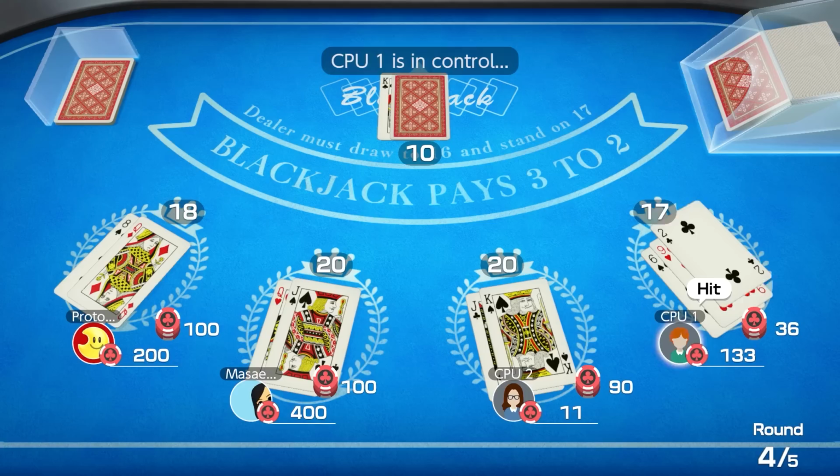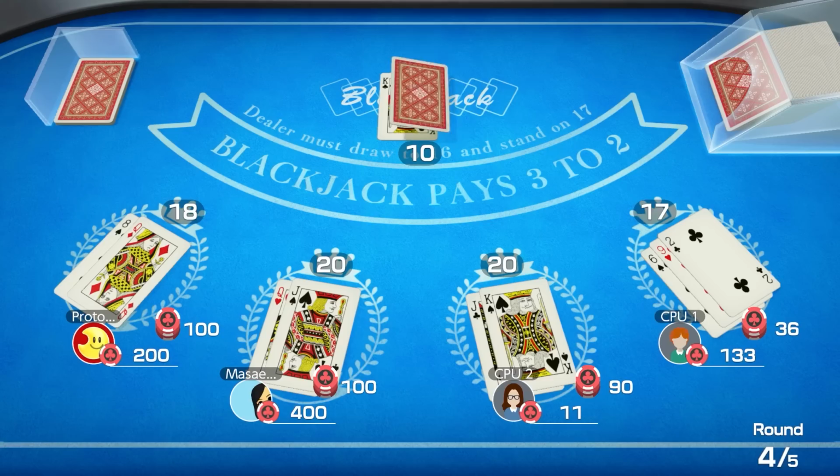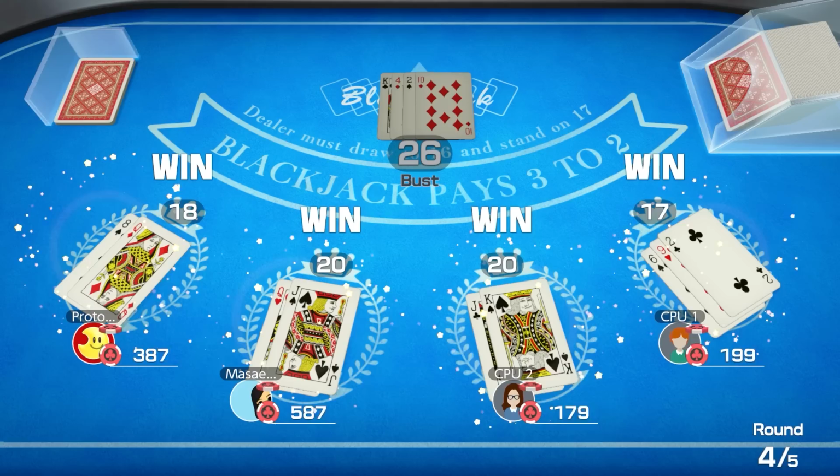Yeah, I'm going to just stand. You're gonna double down. Let's bet on that ace that's clearly coming. There we go. All right, everyone wins.